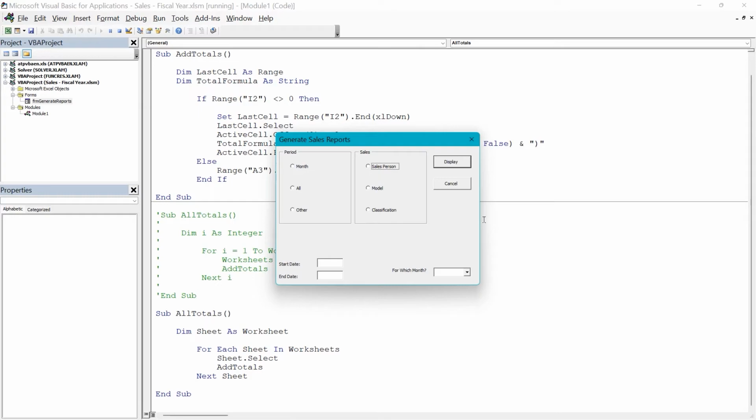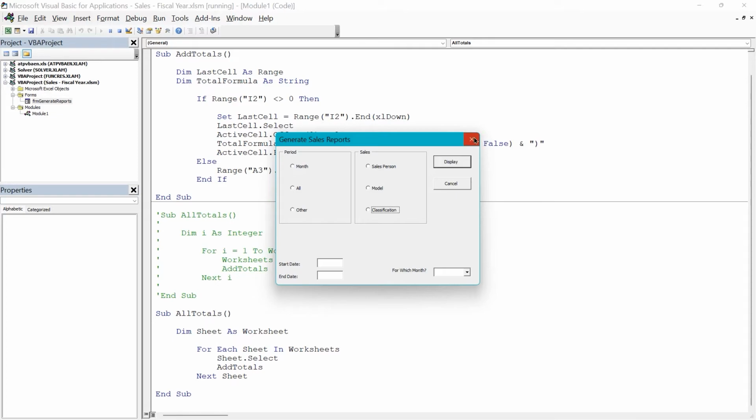Then it goes to the sales frame, and it's on salesperson, then model, then classification. The tab order in the frames is perfect because we made sure that the option button copies were in the right order. So option button 1, 2, 3, 4, 5, 6. But we can see that the rest of the tab order on this form is not the way it should be. So we're going to go ahead and fix that.